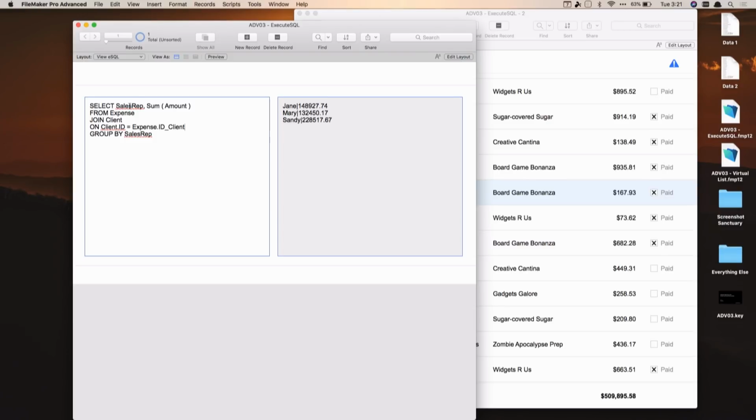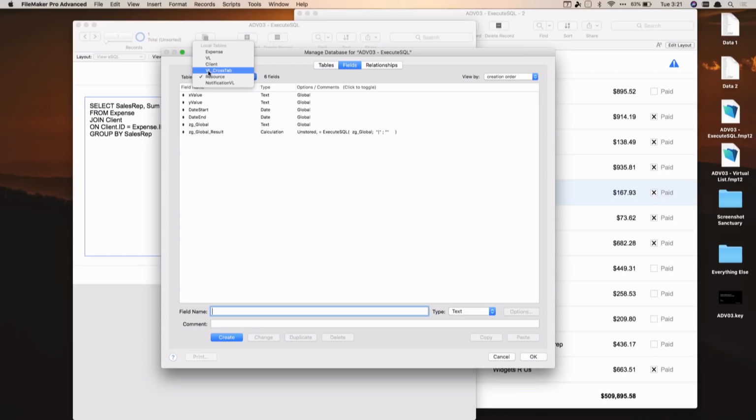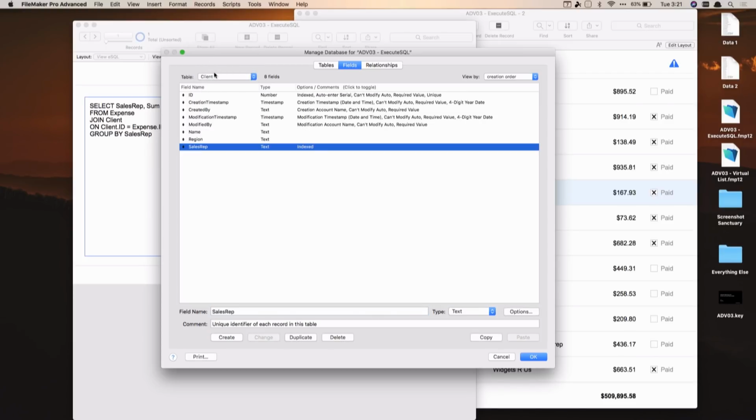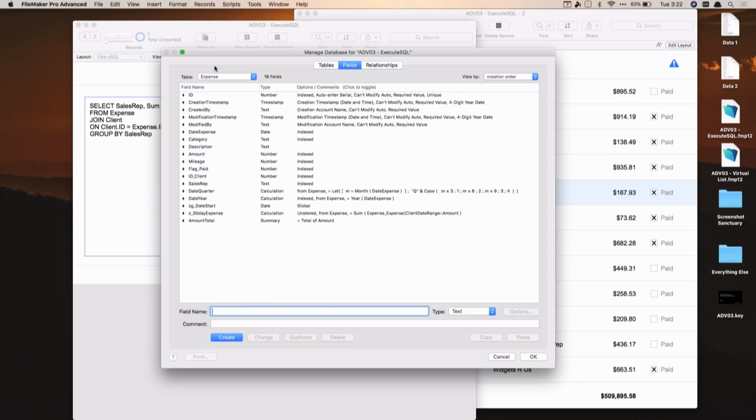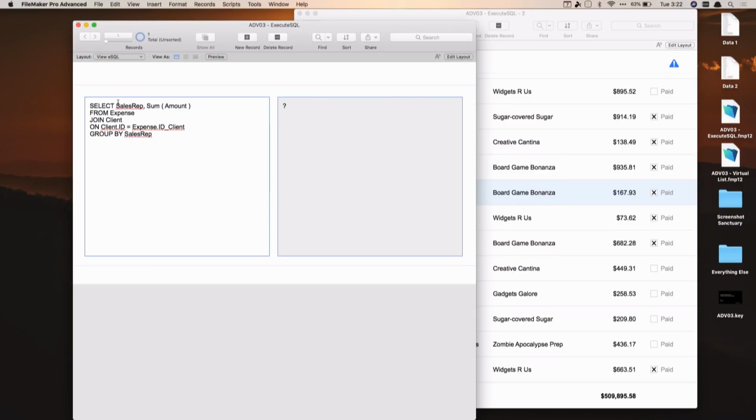Now, I'm actually going to run into a problem here, and this is something that's important to know. If you have tables that have the same field names, and you try to call it without explaining where it's coming from, ExecuteSQL doesn't know what to do, right? The select statement gets confused. And what I do have is I have a sales rep in the client table, and I also have a sales rep in the expense table. The idea being that every client has a default sales rep, but then things change. So if I want to be cautious here, and to make this work, I have to explicitly say that I want the sales rep from expense. I'm going to remove this here for a second. And then I can say, show me the sales rep, show me the client name, and then show me the date of the expense.